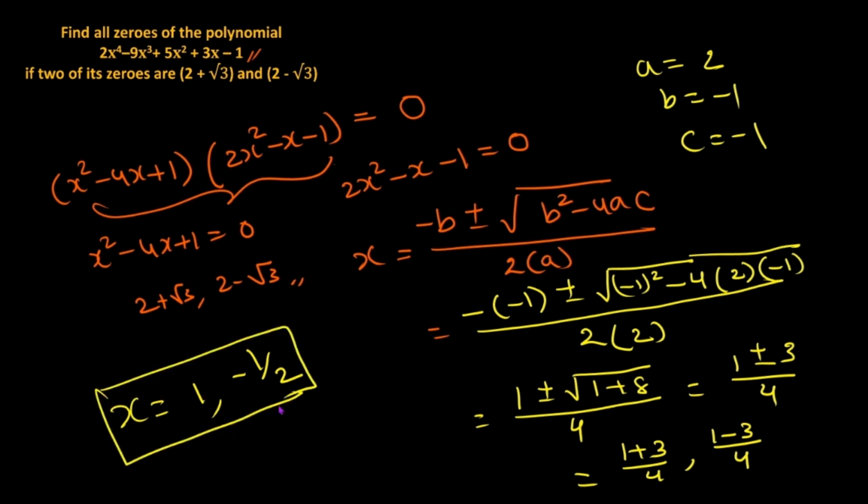So these are the other two roots for this polynomial equation. That is x is equal to 1, x is equal to minus 1 by 2. We know that whichever the maximum order of the polynomial equation, that many roots you can get. So the two roots were given and the other two roots we found. Okay. We'll just quickly see another method to do it.